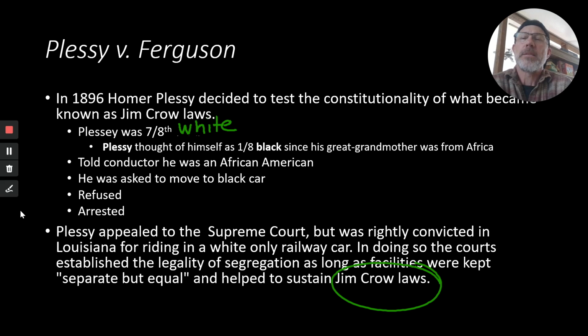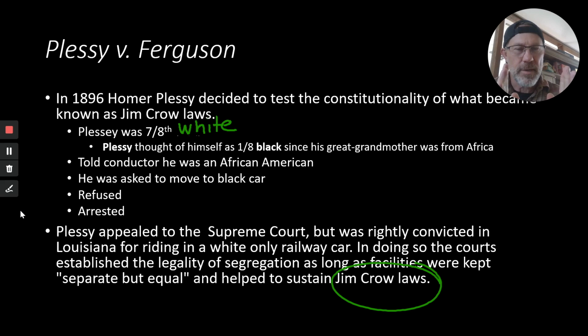Okay, so he gets on the train in 1896, and he decides to test the system. There was a policy already established within the train cars, which separated blacks and whites. Well, he's in the train car, he buys a ticket, and he's a white man. He stands up and he basically says, I'm a black man and I'm riding on a white car. And everybody's like, just be quiet, sit down. No, you're not. Stop your nonsense. And he kept pushing it and pushing it, and it went all the way up to the Supreme Court.